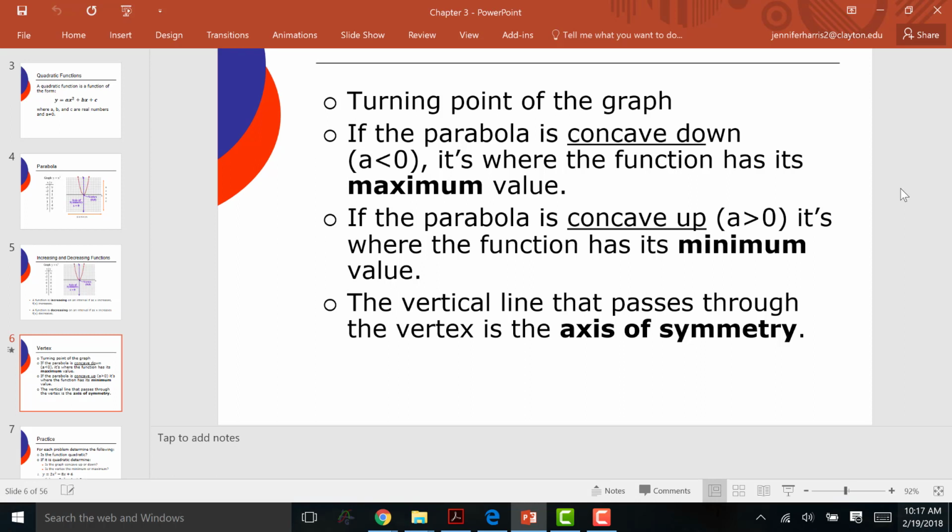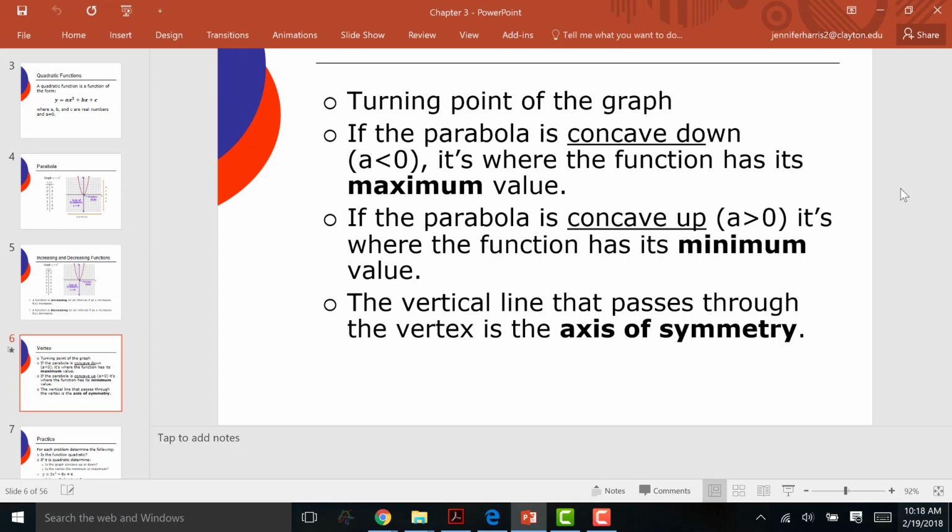How do we name a vertical line? We learned this several slides ago. It's always x equals, wherever it crosses the x-axis. The axis of symmetry is always a vertical line, and it's wherever it cuts through the vertex. So if the vertex was 0, 0, what's x equal? 0. What if the vertex was 2, 3? Again, I'm making this up. Here's my vertex at 2, 3. Then x equals 2.